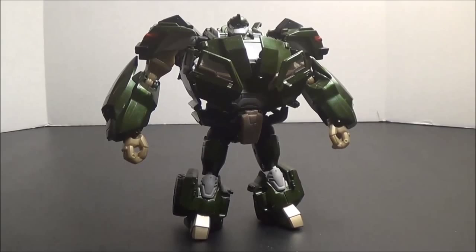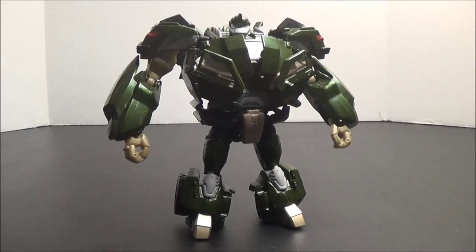Today we are looking at Transformers Prime Bulkhead. Let me get him a little bit better in frame, there you go. Who is, of course, a character, and a figure, who only exists because of Transformers Animated Bulkhead, who we will get to eventually. Another great character with another great figure to back him up.